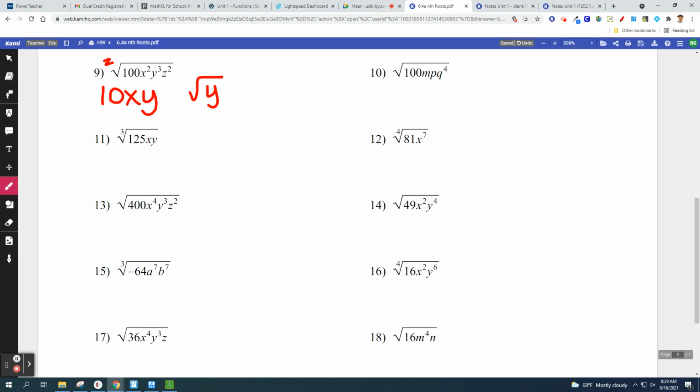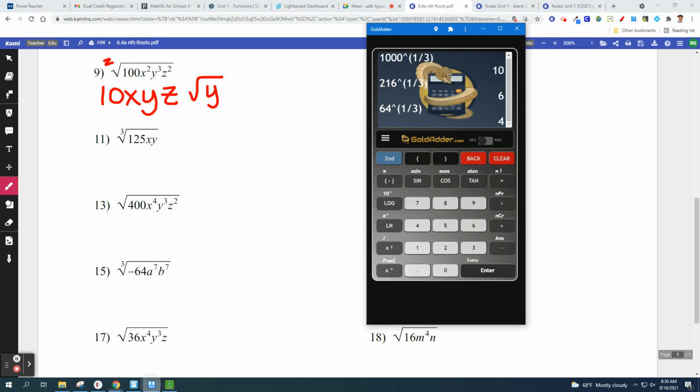How many times does 2 go into the 2? 2 goes into 2 once, right? So one of the z's comes out with no leftovers. The leftovers or the remainders always have to stay inside the radical. If there aren't any leftovers, then there isn't any more radical. Okay, next one. Cube root of 125. Okay, maybe you don't know that one. You go 125 to the, it's got to be a fraction though, 1/3 is 5. Cube root of 125 is 5.